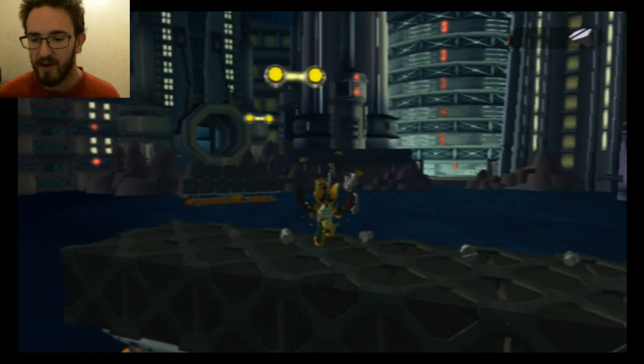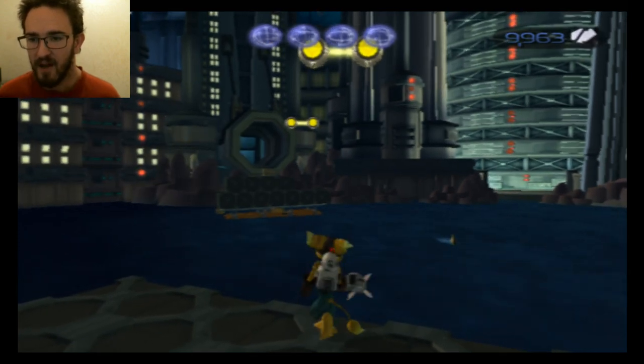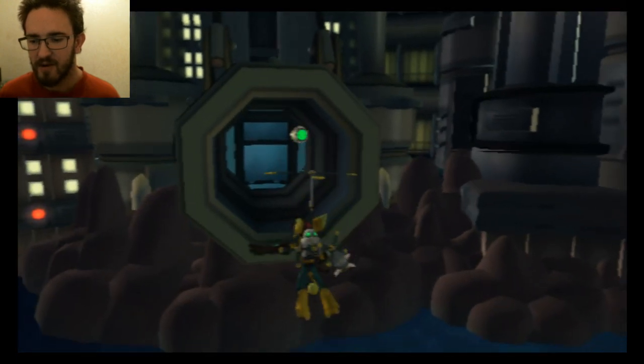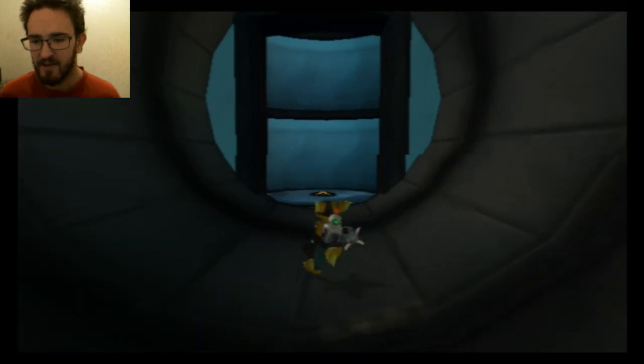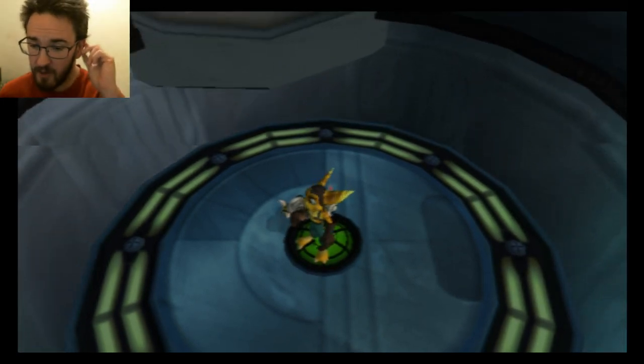If I fall in the water, forgive me, because, whoops. Oh, I didn't know that. Whenever you switch planets, you gain full health, because I was missing two before. Then land here. Hiya! Swing shot! I love that freaking thing. Whoosh! Yeah, this game is a bit bigger than I remember, so it's gonna be a while.